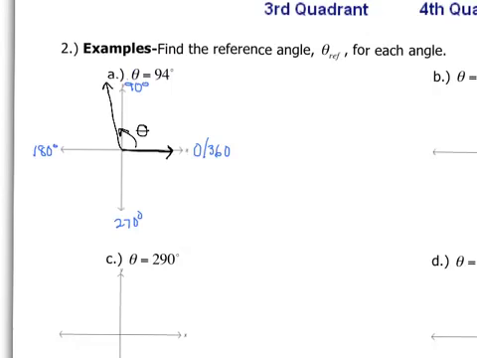What we're looking for is the reference angle. So we're going to start with the terminal side. And then which part of the x-axis is closer to that? No, that's the y-axis, where we have that 180. It's the x-axis. So what I have in red would be your reference angle.